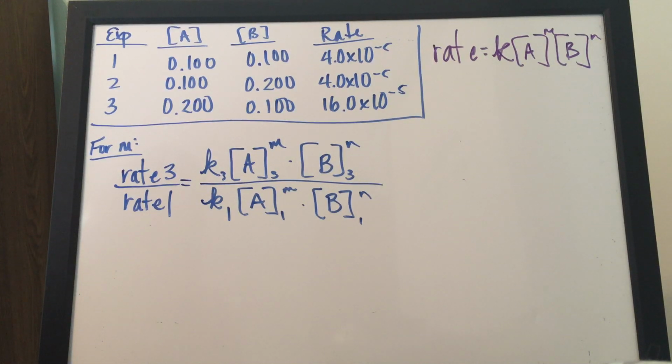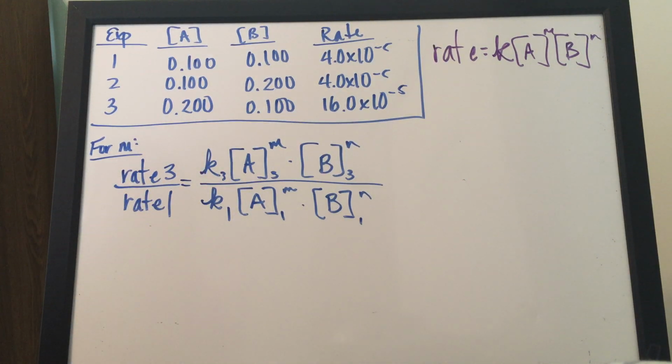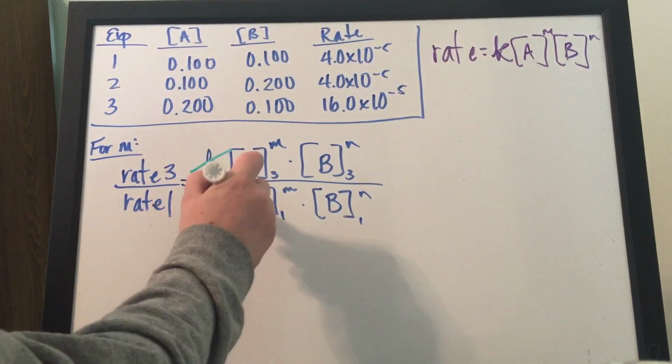Now I start to fill in some numbers. However, before we do that, I think it's important to look at a couple of things. This is the same reaction, A plus B yields C, it's just that the concentrations have been changed. If this is the same reaction and the temperature is the same, what's true about k3 and k1? Because it's the same reaction at the same temperature, k3 and k1 are the same thing. It's the rate constant for that reaction. So they're exactly the same, and essentially they cancel out from this equation.